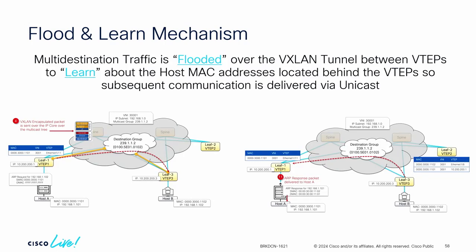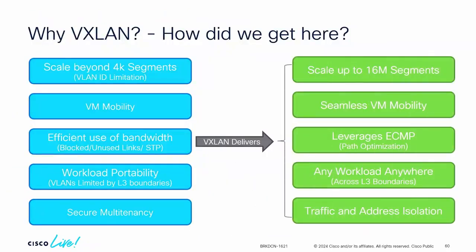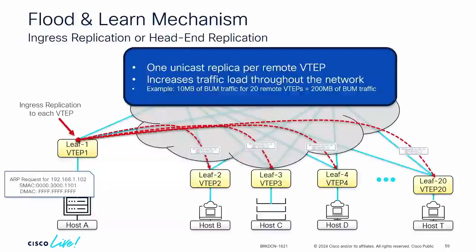Now, I have a lot of hidden slides in this presentation that go through this packet walk. Those are there for you. I'm just not going to spend time on it because it isn't as relevant, but it's there to educate why we needed a control plane like EVPN, because this is the way we actually used things when VXLAN first came out. So if I go back a slide, when we look at ingress replication or head-end replication, what does that mean to the network?